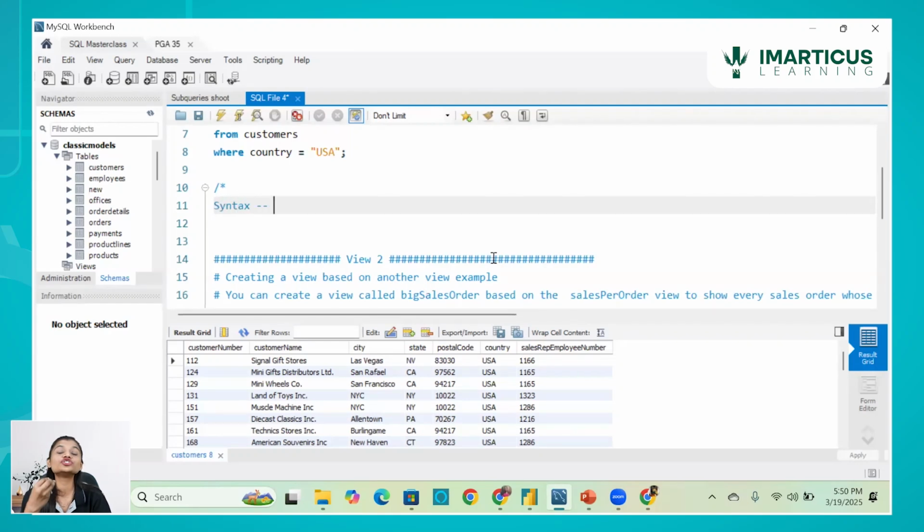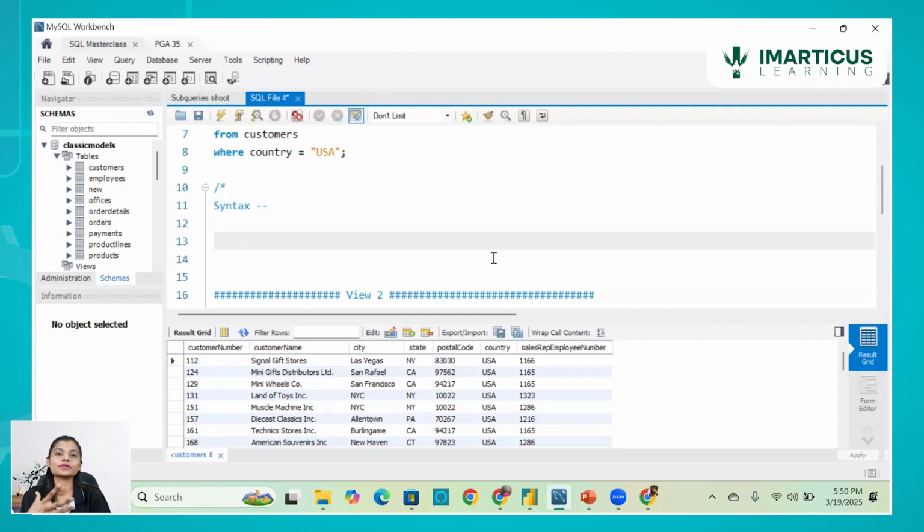Syntax is a generic representation of your query. What I'm writing, I'm creating something. You all must know DDL commands, data definition language. I'm creating a structure to be shown in the outcome, but I'm not storing that structure. So I'll write something called create, because something is created within my database server. So create. What do I want to create? I want to create view. Now, many people create view and then start writing the select statement which they want to store in a view.